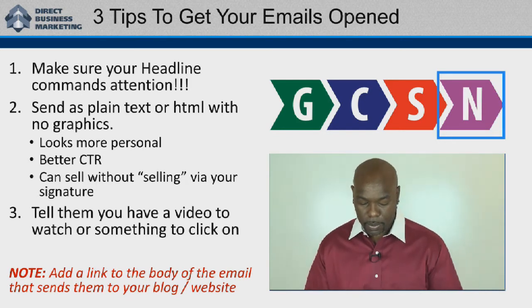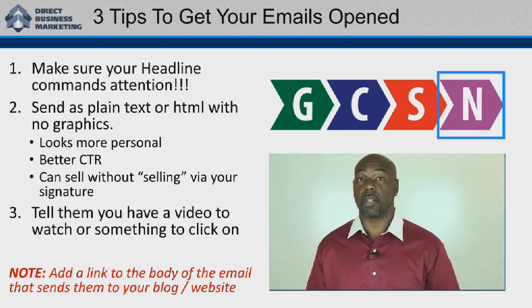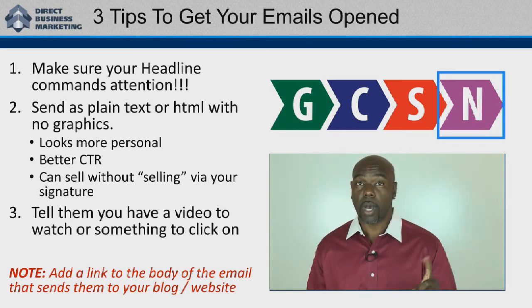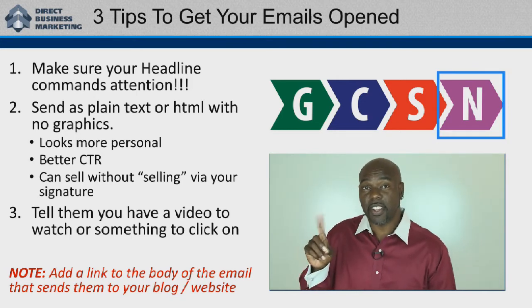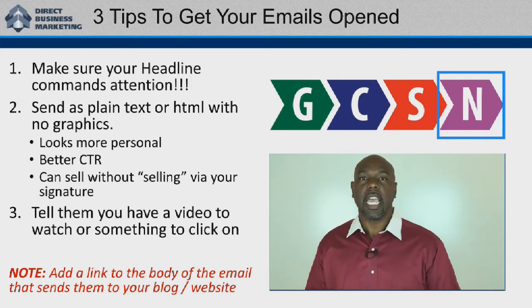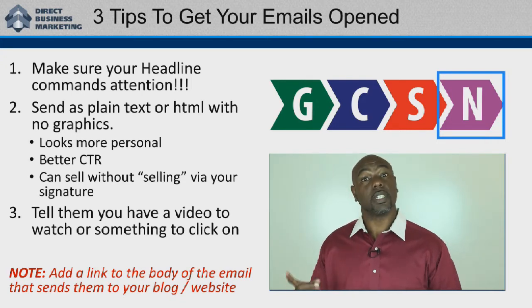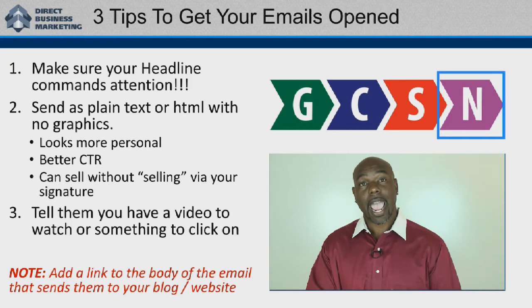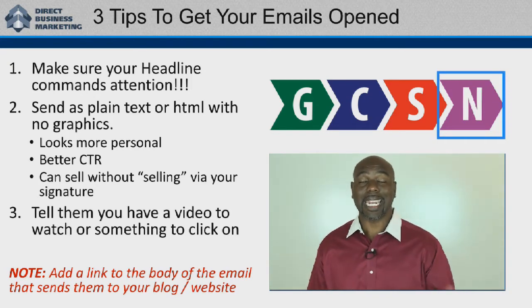Number 3, tell them you have a video to watch or something to click on. When you do that, before you even do that, they're already thinking, oh wow, what's that? What's next? What's next? So they're ready to click something. Their fingers are just hovering over the left-click button, ready to click on something. And so when you say that you have a video to watch, oh, what are you talking about in the video? Click, right? Or, hey, click here and do blah, blah, blah. Click, right? So now you're starting to track the click-through rates, but again, getting the email open.